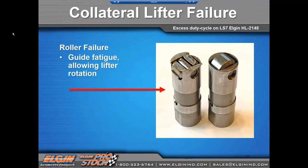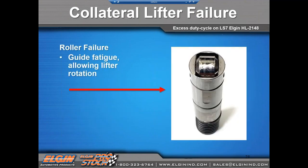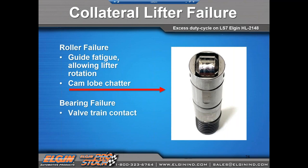A genuine Elgin cam is rotated while passing through an induction ring, and the speed is shifted to maximize coverage. That made-in-China cam lobe might look smooth and feel okay when you run your finger across it — just like a gravel road looks smooth from an airplane. But when you're driving on the gravel road, you feel the washboard vibrations. That rough surface will shake your lifter and cause it to fail sooner rather than later from flat spots on the needle bearings or chips in the roller.